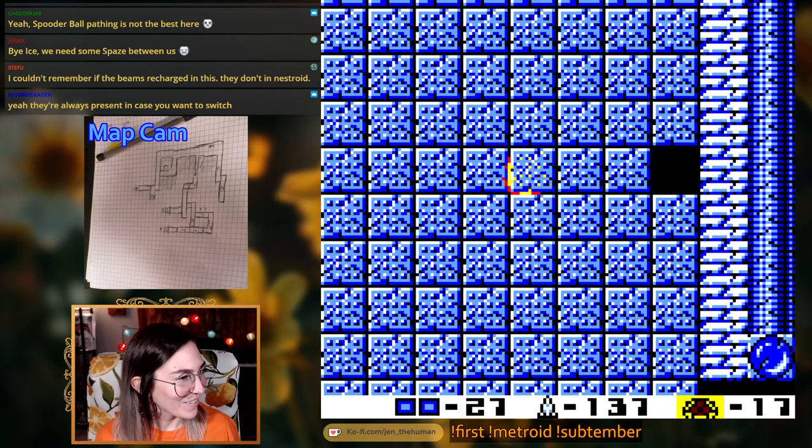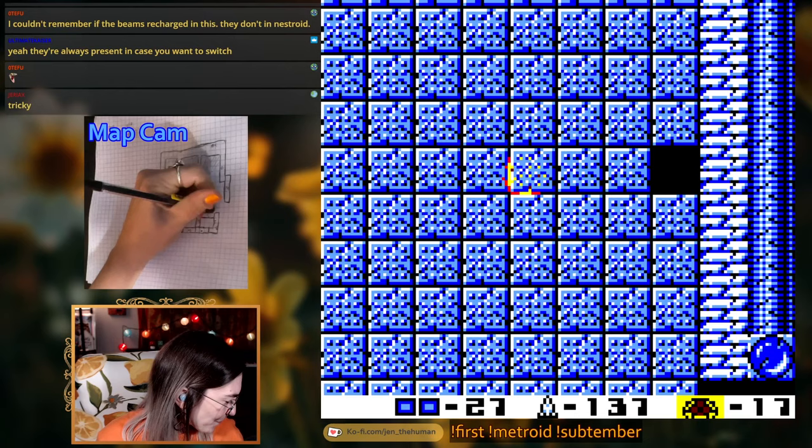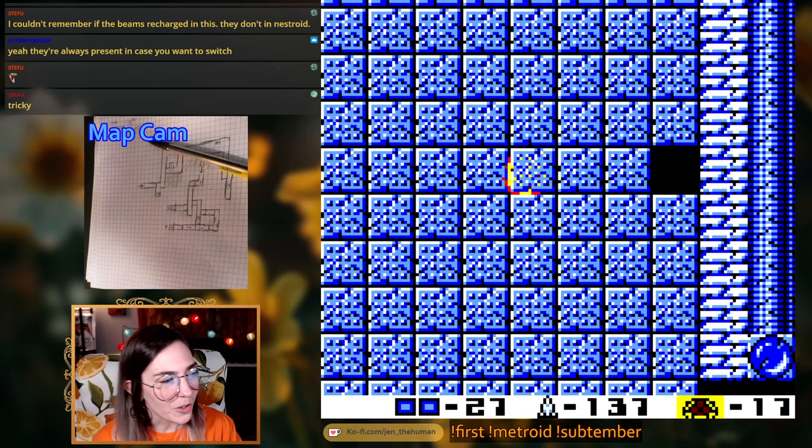There we go. Okay, this is right here. Which I think I made this hallway too long because I think we're just gonna end up in a room with a Metroid. I don't know where it's gonna spit us out. But there is gonna be a Metroid fight. Yeah, that was tricky.